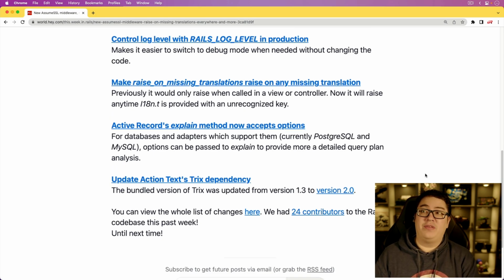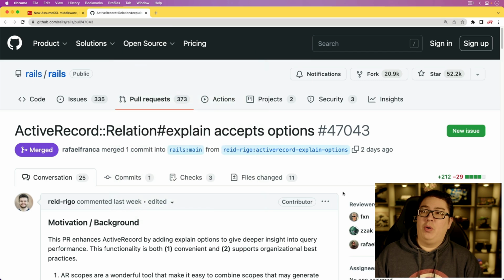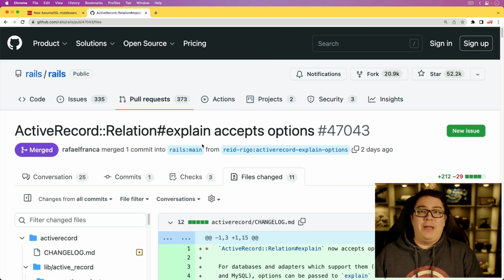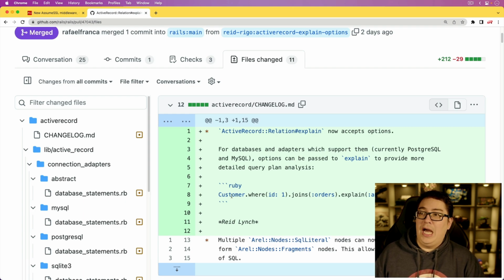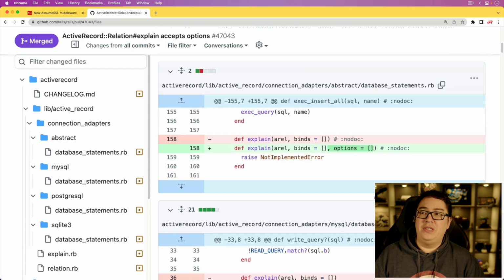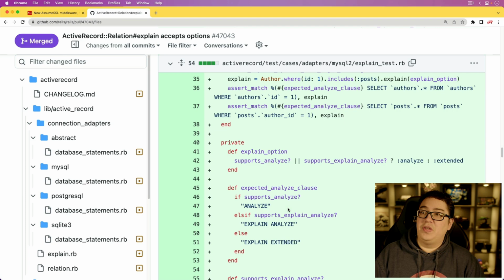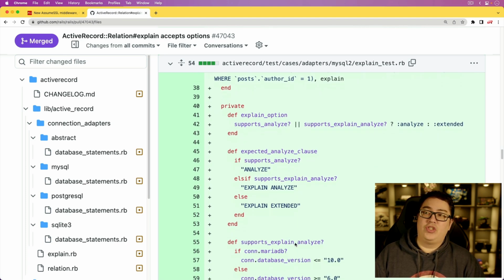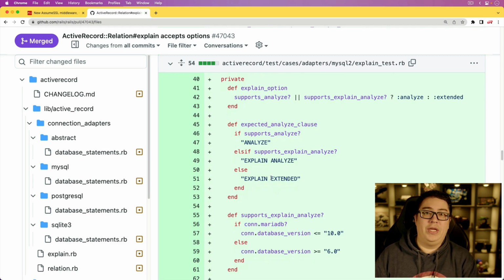And for the next one, Active Record's explain method now accepts options. And we're gonna have to look at the pull request to really see what has changed here. So the explain method on an active record query or relation is essentially going to give you a more detailed explanation of what's going on the database side, but sometimes it's not enough information. So as the example given here, after you do your query, you can do an explain, and then you can pass in some things like analyze or verbose. And I think that you can get a bigger picture of what's possible with this in the tests on the pull request. And it looks like you have analyze, extended, as some additional options as well. And I haven't tested this out to see what it's going to return, but any kind of debugging tools that's going to give us better insight of what's going on in the background in our database is a great thing.